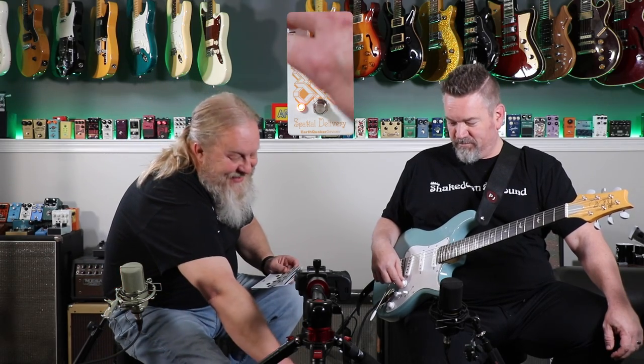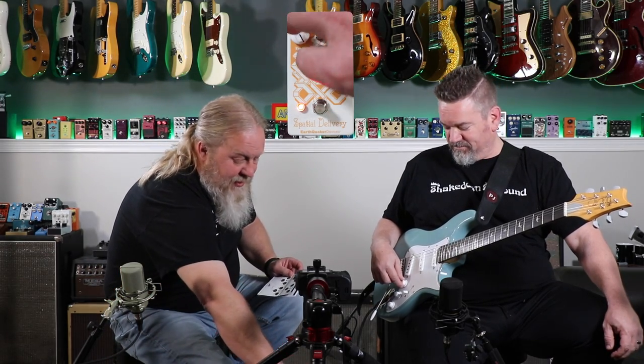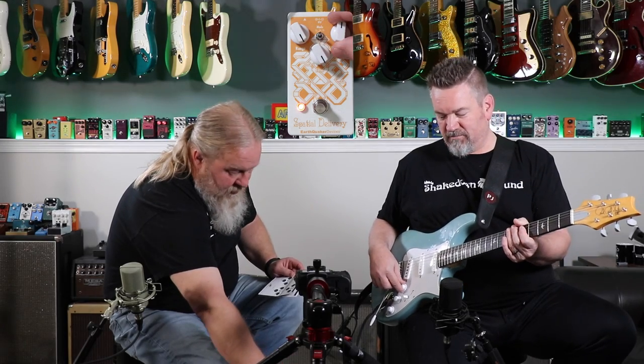And then we have one other sample setting, and this is the modular synthesizer. Oh, boy. Better you than me. Again, sample and hold.